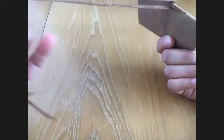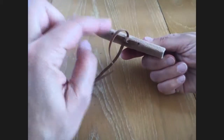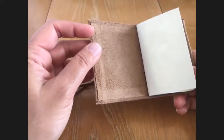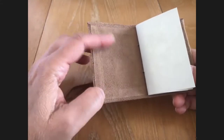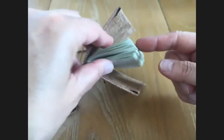So essentially this is just a simple basic pamphlet stitch. So we cut these great big huge holes. The cardboard is covered with this, and you can see just a little bit of mitering. We cut down a smaller piece so there's more as end paper in the book. This is a big fat signature with a lot of pages. If you look carefully, you can see what we call the creep in the book.